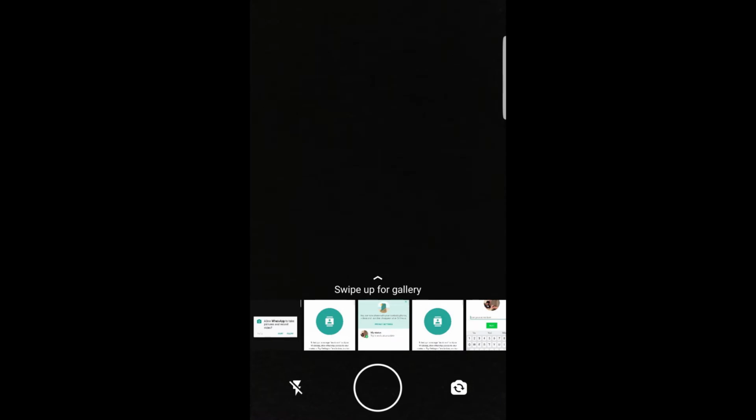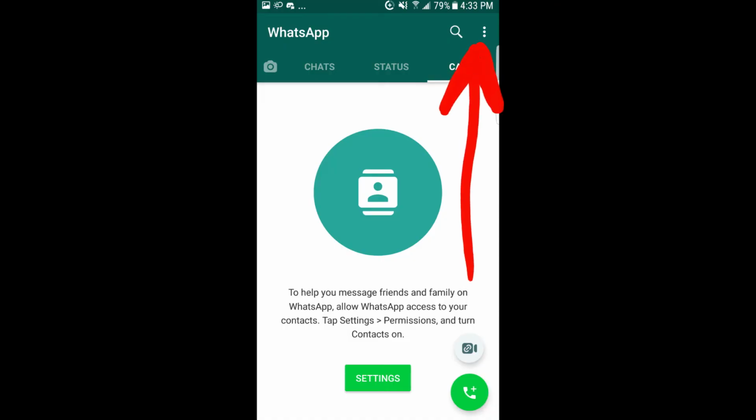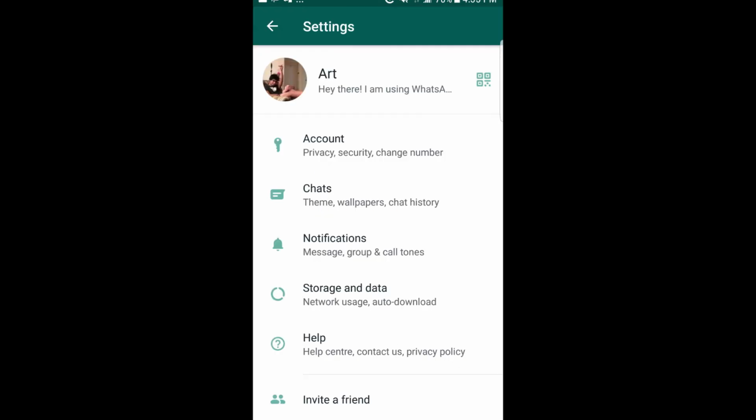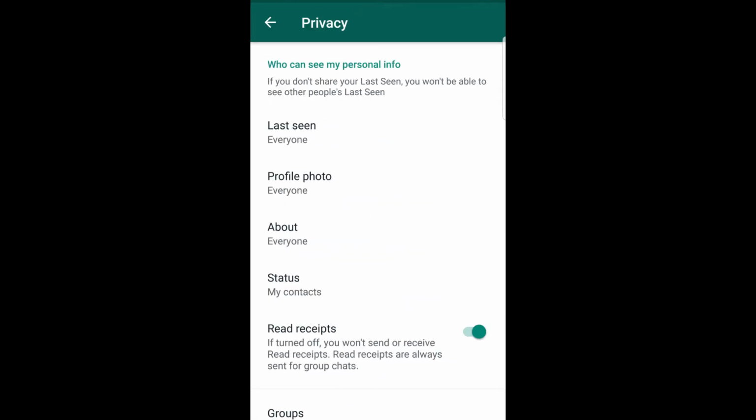This is where we can adjust our privacy setting. I suggest you do this. Touch the settings icon. Now, select privacy from the list. This is where you can choose to make your profile picture, your about section, or your groups private or only available to your contacts. And we suggest doing this because a lot of people use WhatsApp, and so if you don't do this, then your information is available to anyone.